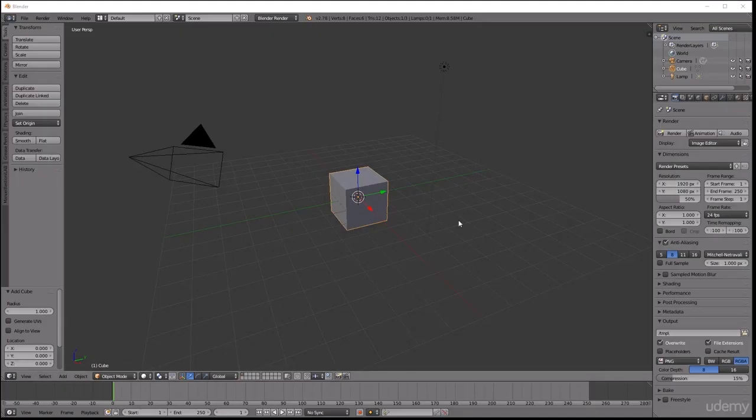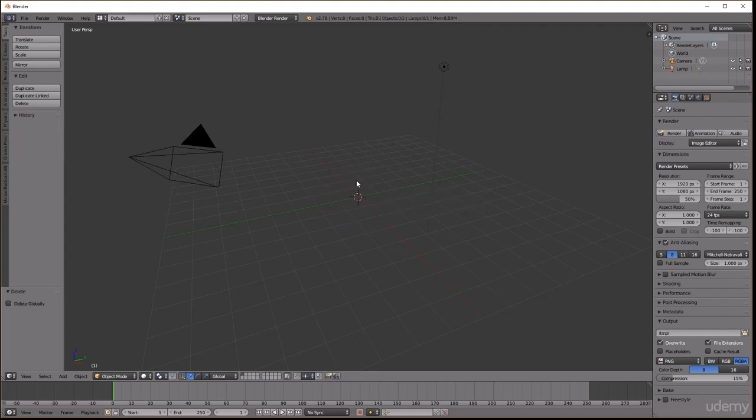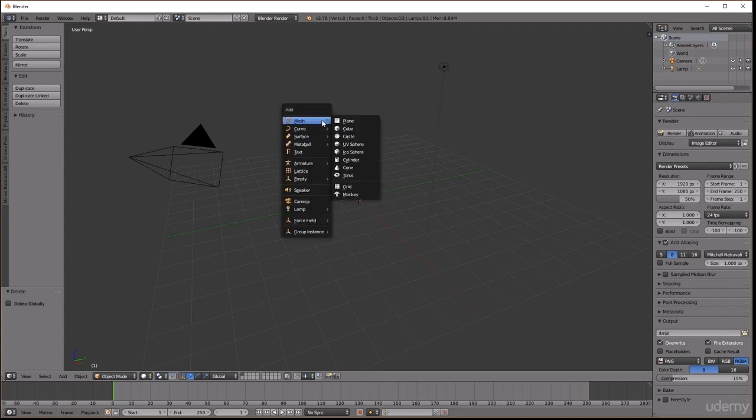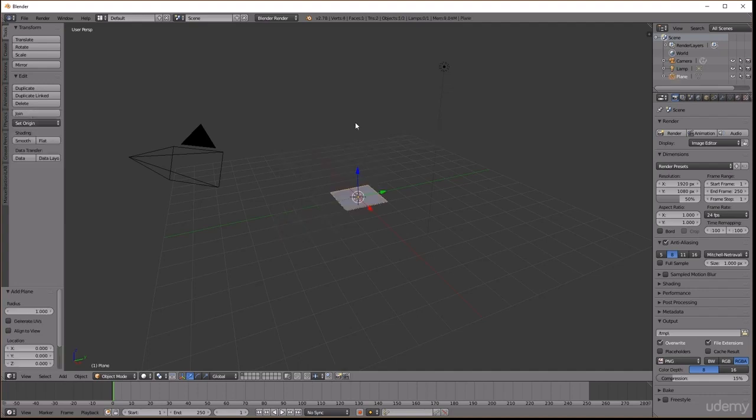Okay, so now we're going to create our terrain. So if you open Blender, and if you have this default cube showing, you want to right click on it and then hit the delete key and click on delete. Now we want to add a plane, so to do that hold down the shift key and hit A, and then choose mesh plane.